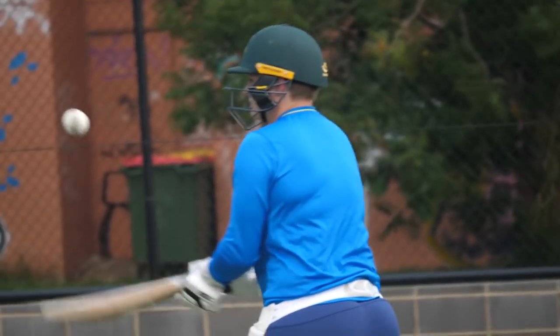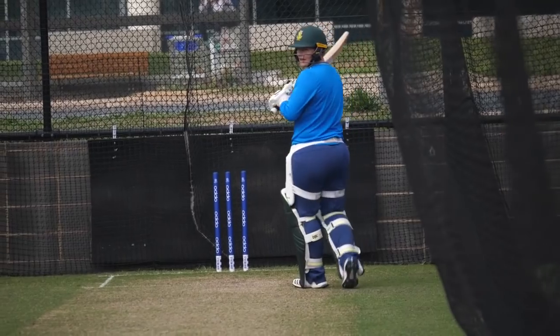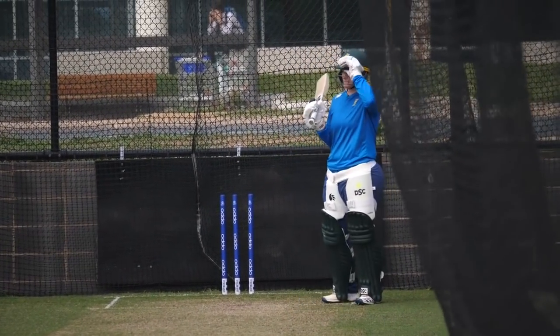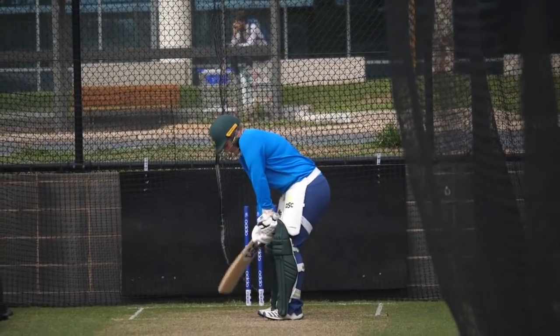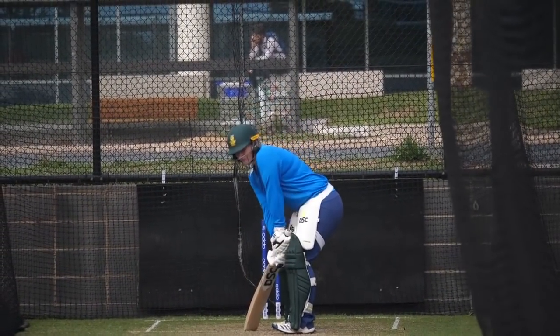Here you go. So basically today, I think we're just gonna work on getting some basics right. Some of the bowlers are still gonna have a little bit of a warm up, so it might take them a few balls to get into it.